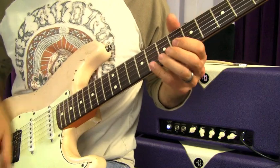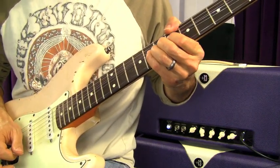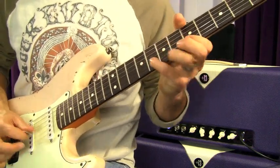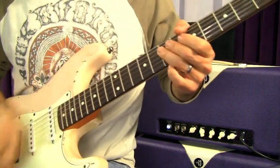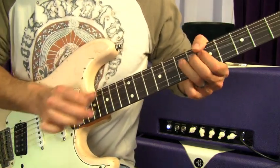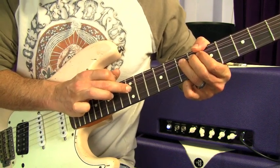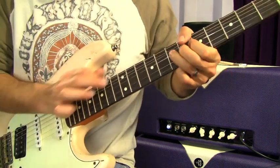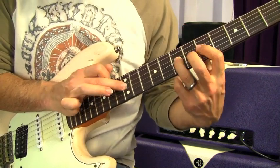You know, you can get whatever. That would just be bending up. And what I'm doing there is I'm bending up a whole step on the 7th fret. And while it's up a whole step, I'm going to tap on the 12th fret of the G string. So we got. And then I'm going to pull off and release it down and go.